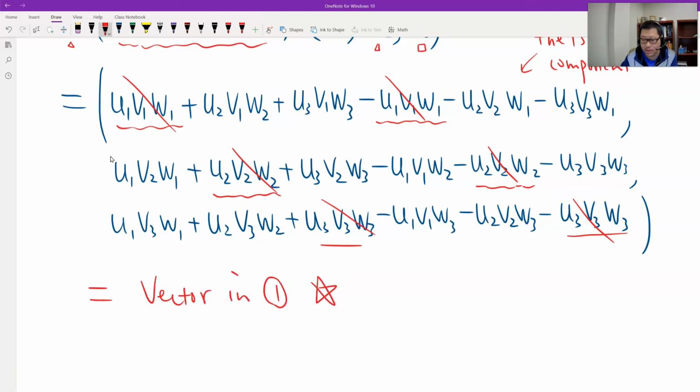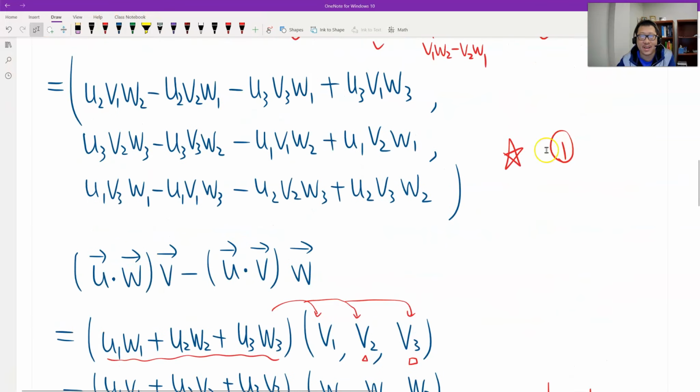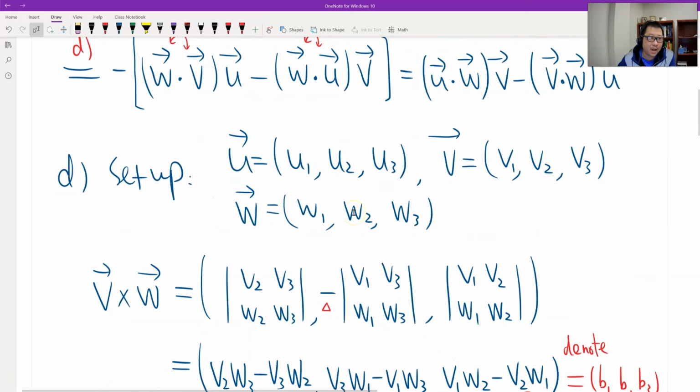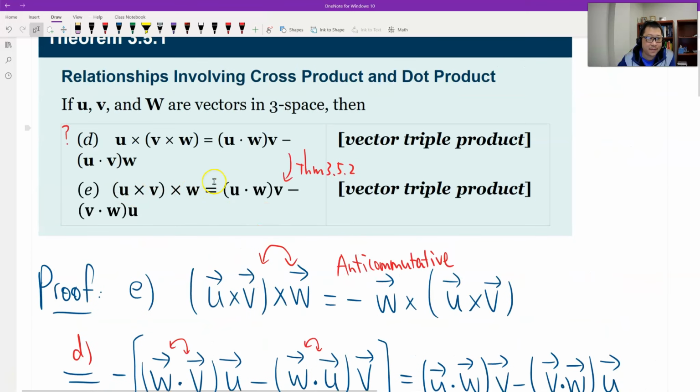Okay, equation 1 we find. See here, the same. What do we get? We worked from the left and get a vector. We get the same vector in the middle. We work from the right to the middle and it is the same. So therefore, the left should be equal to the right, right? Okay, so that's the proof. Thank you.